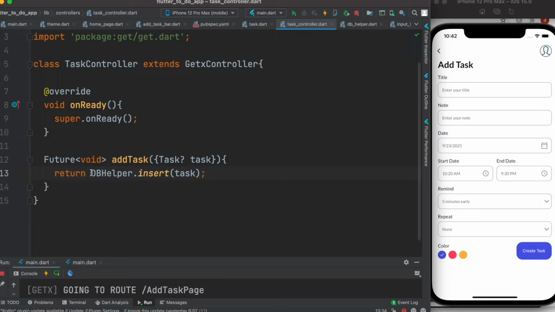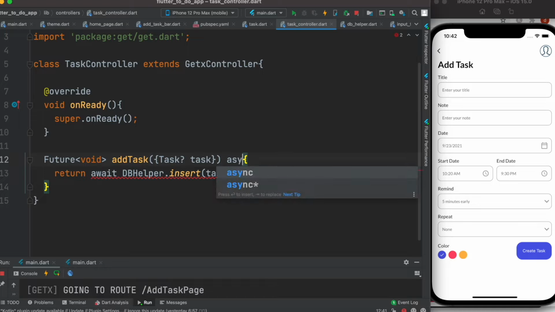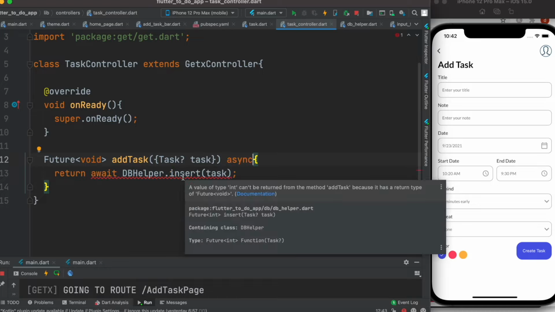Now another few things though, like this inserting or retrieving data could be a slow process, so you need to await. Otherwise you might get an error, or you'd see you can't insert it. Even if you insert, you don't get back anything. I mean, you don't get back any result from the database.